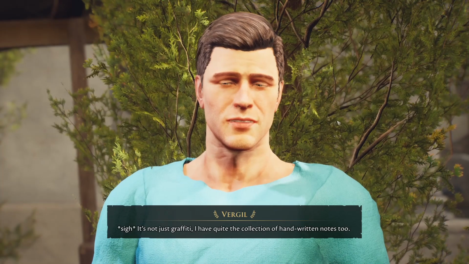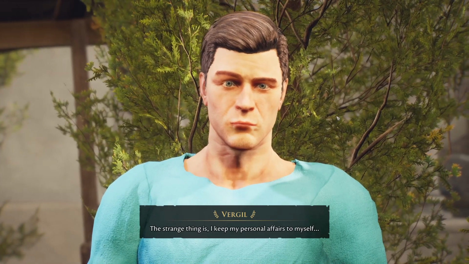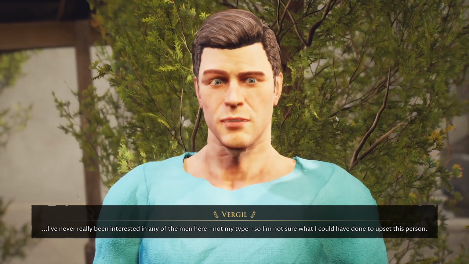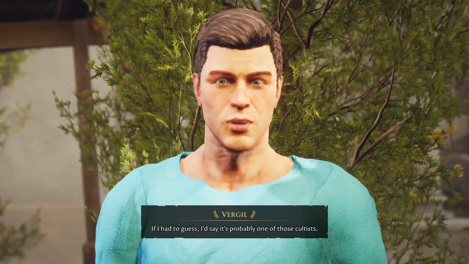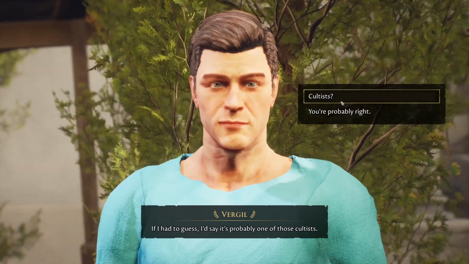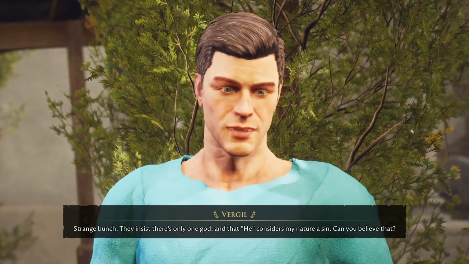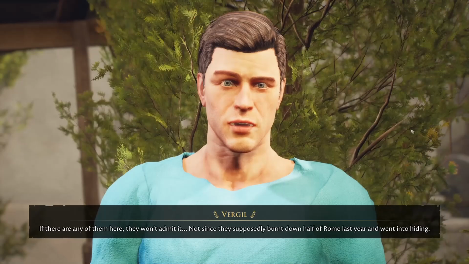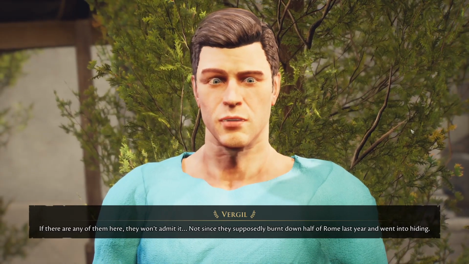It's not just graffiti. I have quite a collection of handwritten notes too. The strange thing is, I keep my personal affairs to myself. I've never really been interested in any of the men here. Not my type. So I'm not sure what I could have done to upset this person. If I had to guess, I'd say it's probably one of those cultists. Cultists? Strange bunch. They insist there's only one god, and that he considers my nature a sin. Can you believe that? If there are any of them here, they won't admit it. Not since they supposedly burnt down half of Rome last year and went into hiding.